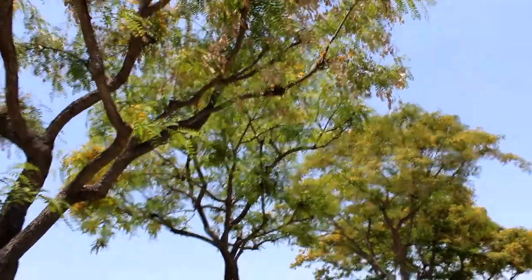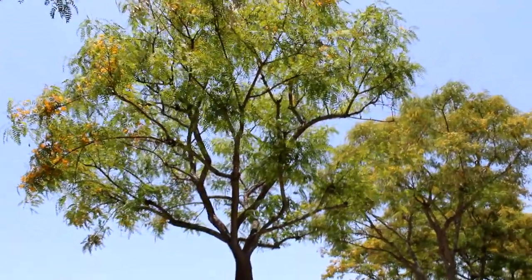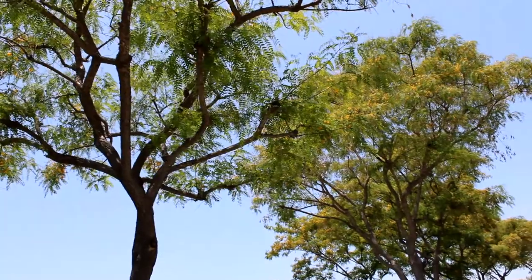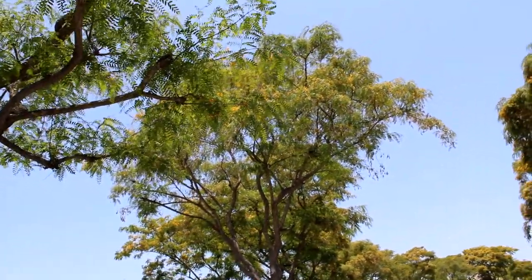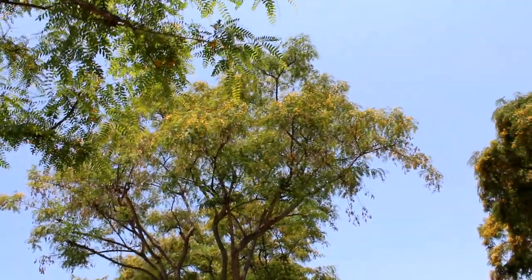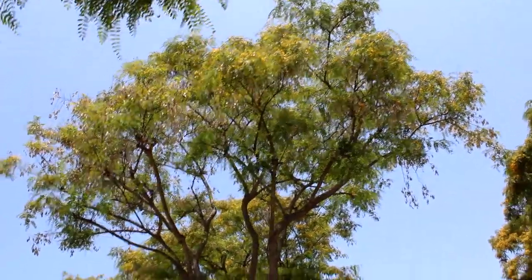Now I'll give you 19 pros and cons provided by Brandon Miller from his Green Garage blog. Here are the pros: lots of shade under the canopy, grows quickly, beautiful yellow flowers, kids love to climb them, very little water compared to other trees its size, very resilient to weather and soil conditions. It attracts butterflies, wildlife, bees, and birds. It's high quality lumber used for cabinets and furniture. And the seeds germinate quickly.